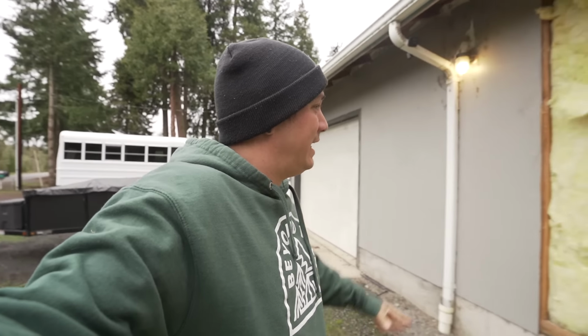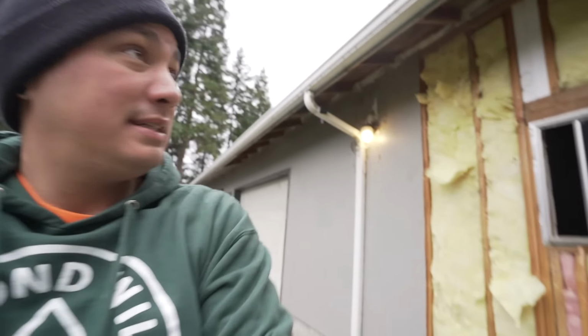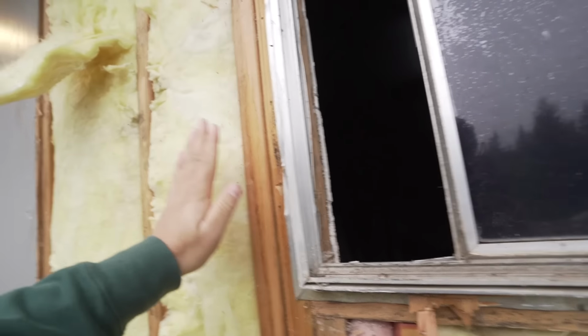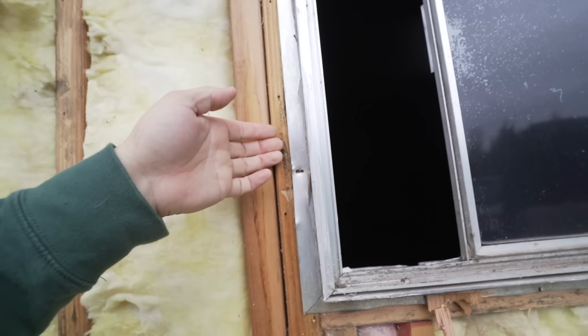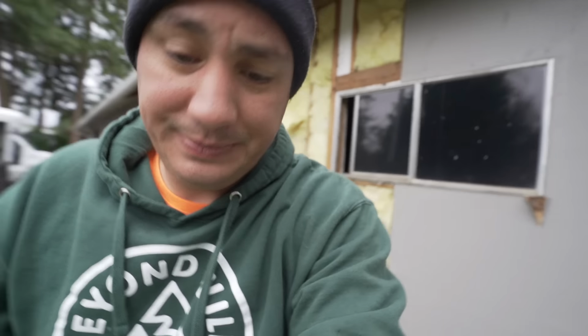So yesterday we got this sheet off, and today we need to get this sheet pulled off. And we're basically trying to get, so you can see that the sheeting was over the window, right? So I couldn't pull this out without pulling this sheeting. So we're gonna finish pulling this sheet off, get this window out, and get this framed in, right? That's one mission. Let's go over here.